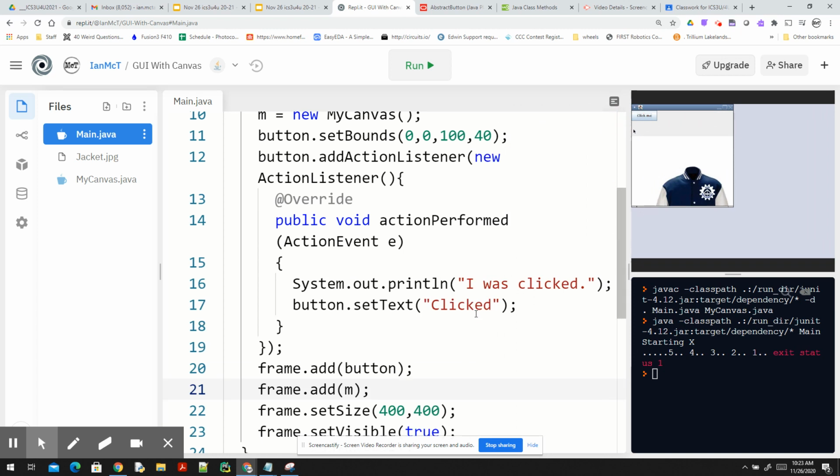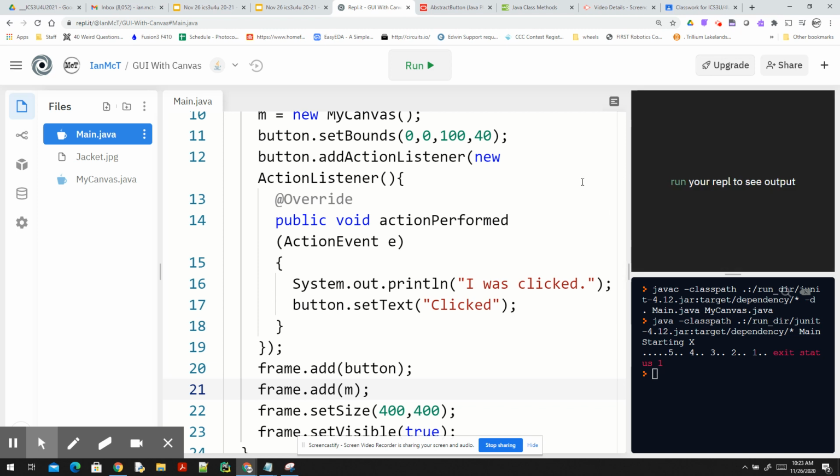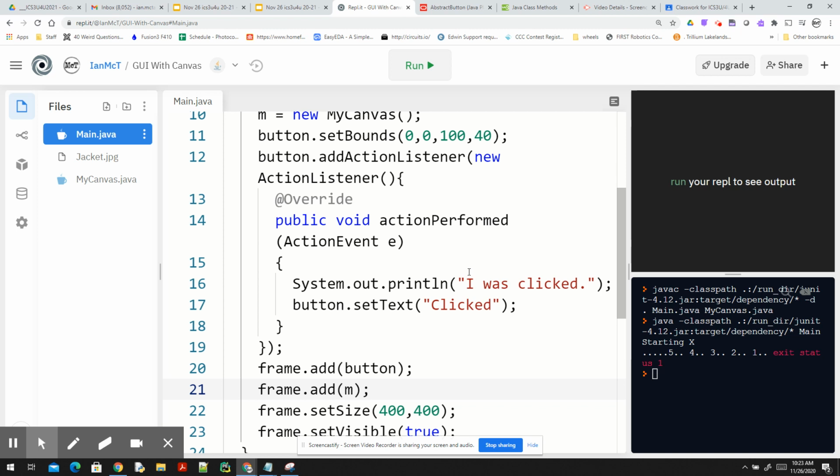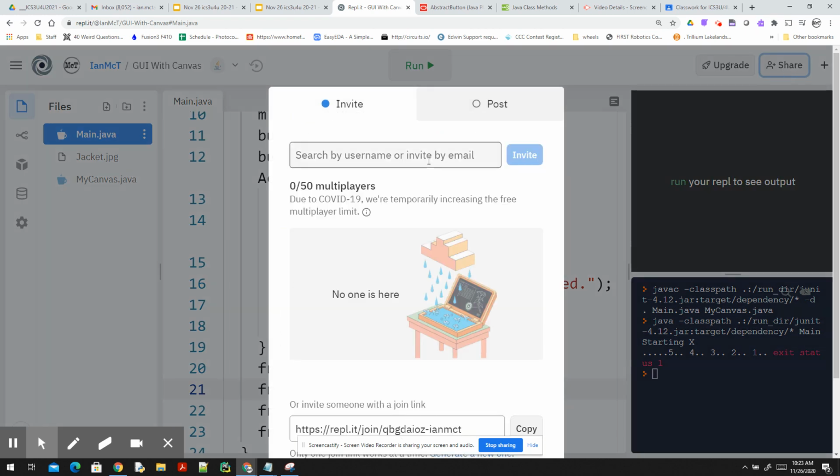Now, I want to be able to change the image, and that's where it gets a little bit tricky. Actually, you know what? Let's pause here. I'm going to create a separate video for changing the image, simply so that you can make sure to get this code.